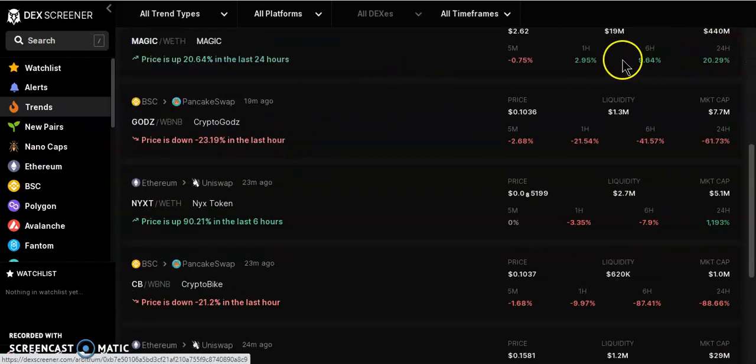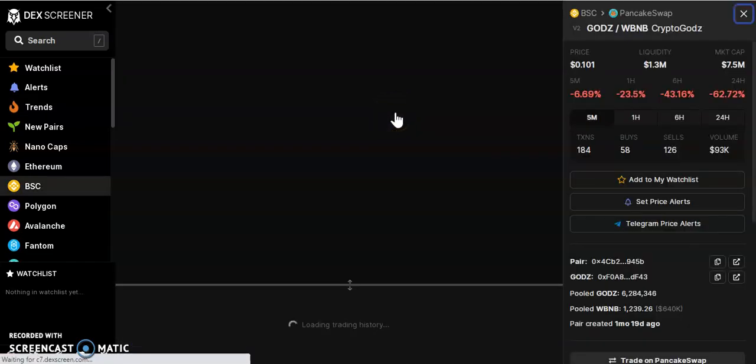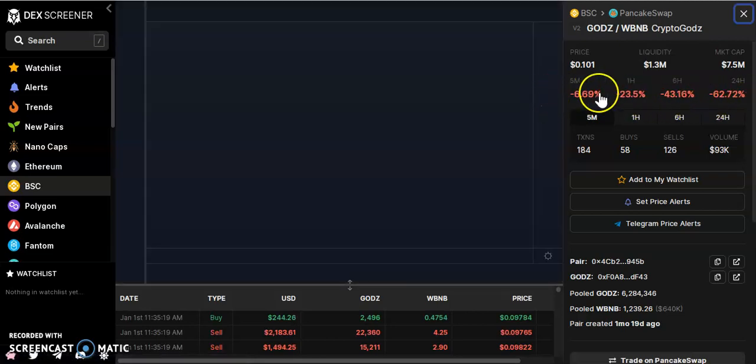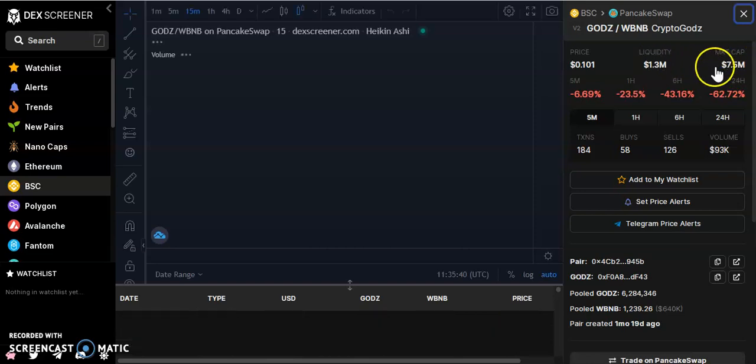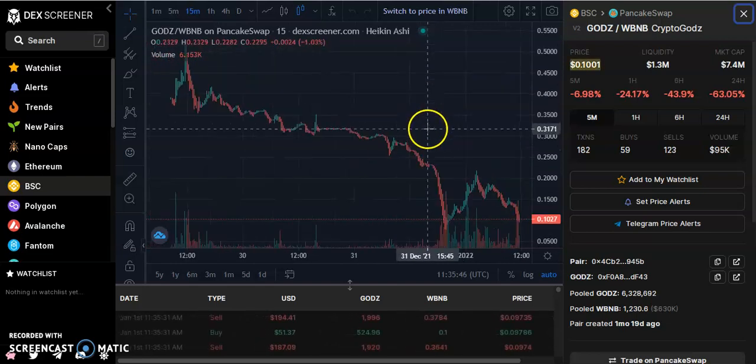For example, this one right here has a very high market cap, very high liquidity, and in the last 24 hours everything's been red. That means this one has been dumping, so a reversal might happen. I'm going to click on this one. This seems to be a very good token to trade because the numbers are very high and everything is red. There was a big dump, and it feels like there will be a reversal.